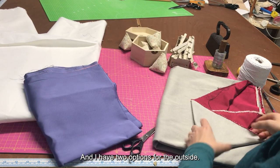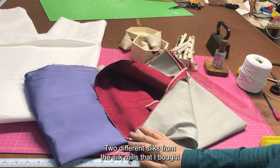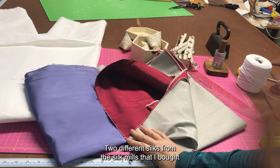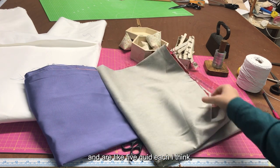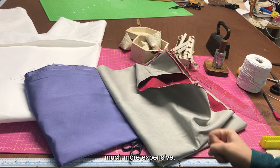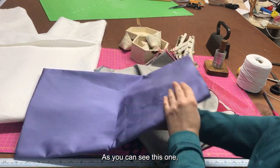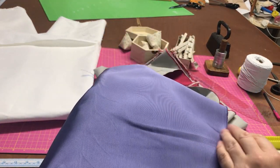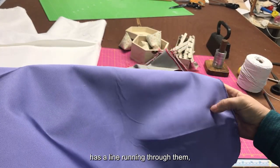And I have two options for the outside. Two different silks from the silk mills that I bought at a sale at bargain prices, and they're like £5 each, I think. The cotton coutille is actually much more expensive. But they are all sort of flawed, as you can see. This one, or maybe you can't see in this light, difficult, has a line running through it.